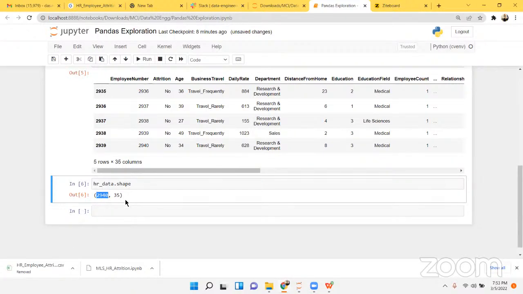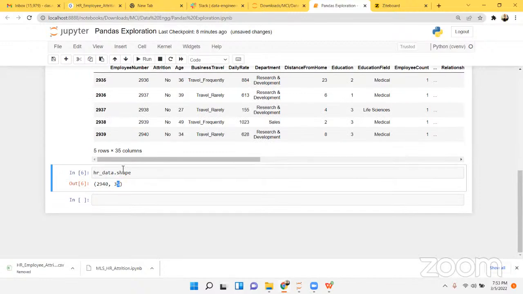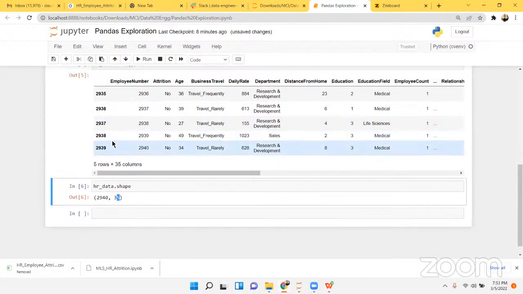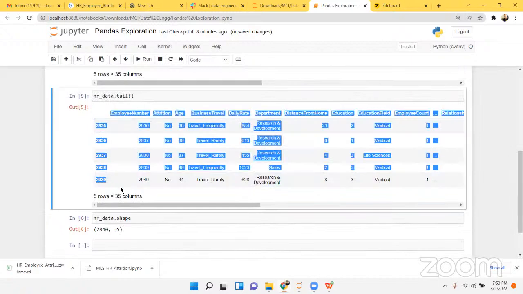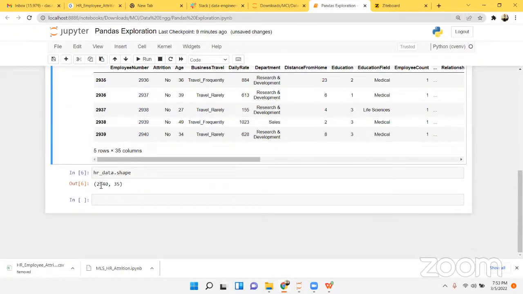One important aspect whenever we are dealing with pandas: the first value always represents rows, and the next value represents columns. So the shape tells us it's about 2900 data rows and 35 columns. Both ways are feasible. You can check the tail, and from there you can see the index, or you can check the shape and see 2940.